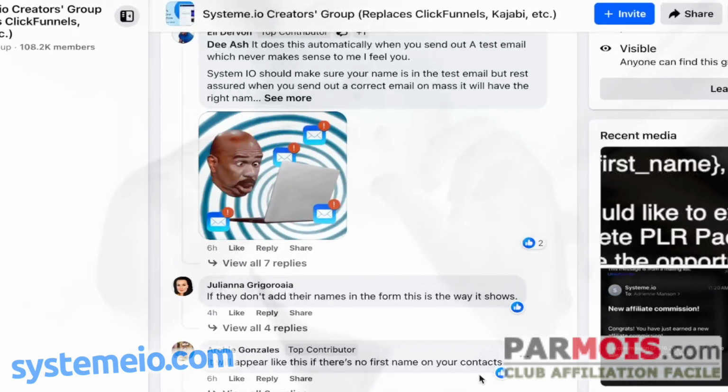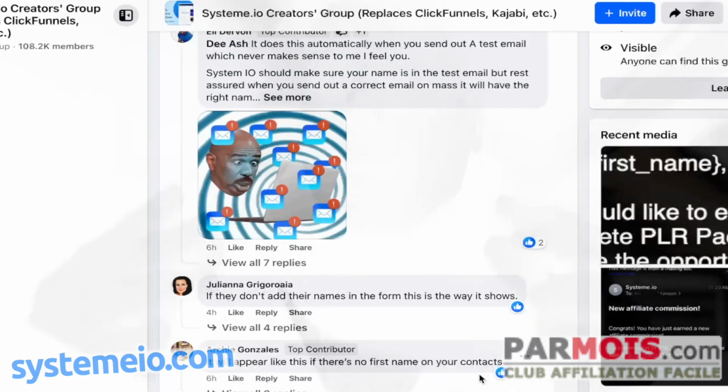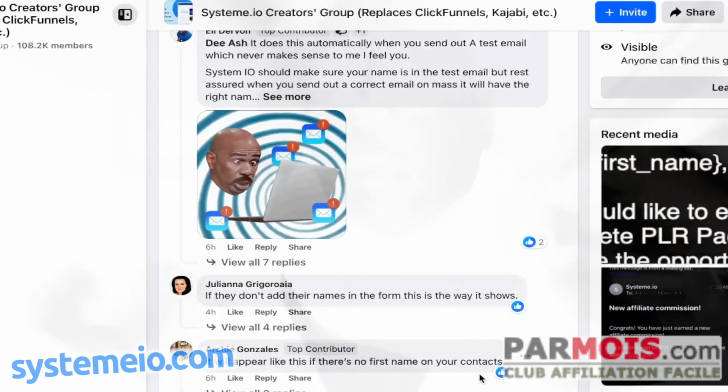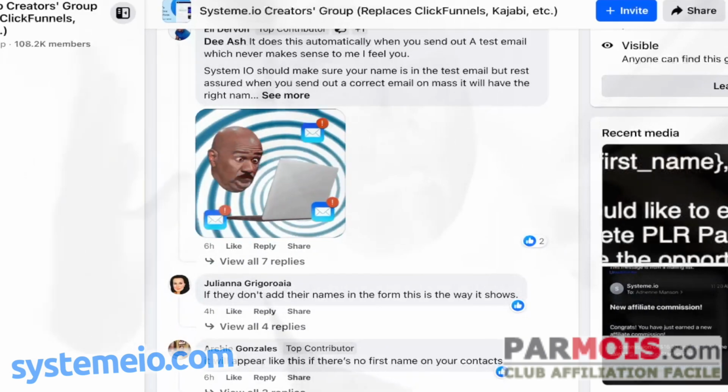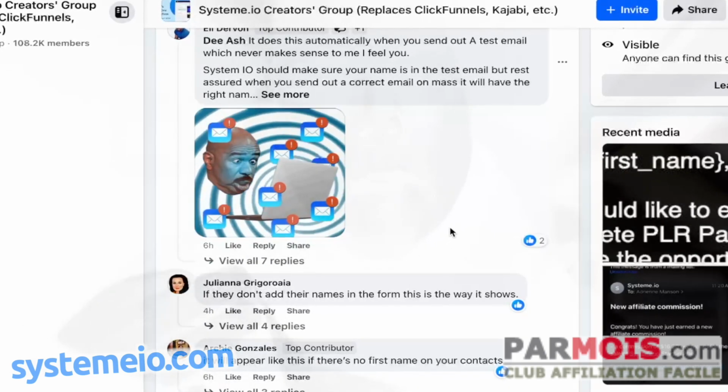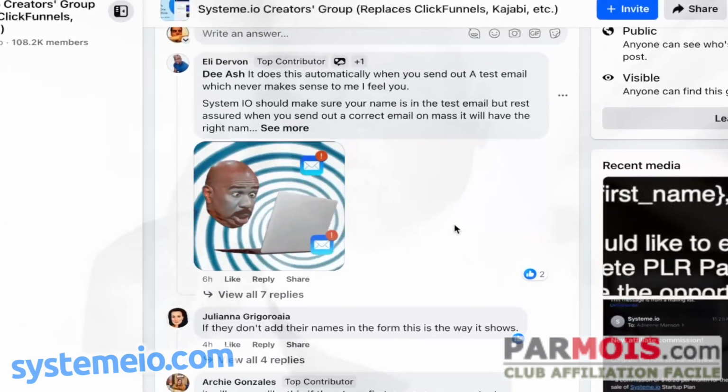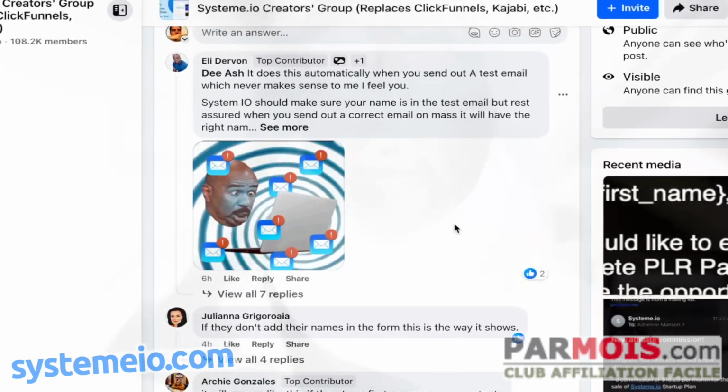That means that if you put this in your emails template and you send to contacts, when the contact doesn't have a value inside, it will show these things. This is no. The answer is no. If it does this, it means the tool is stupid and needs to be changed.